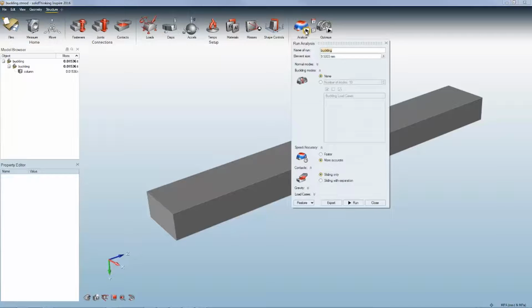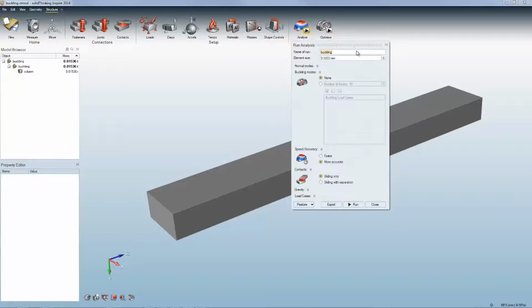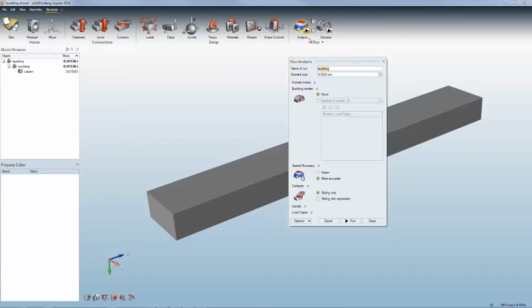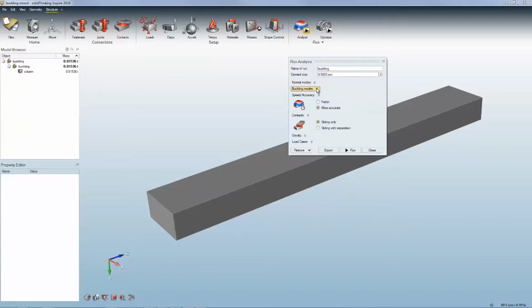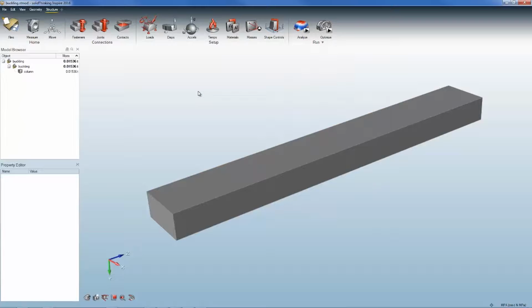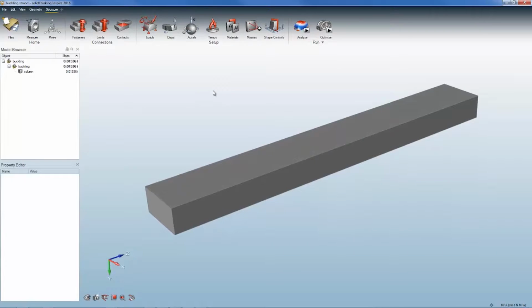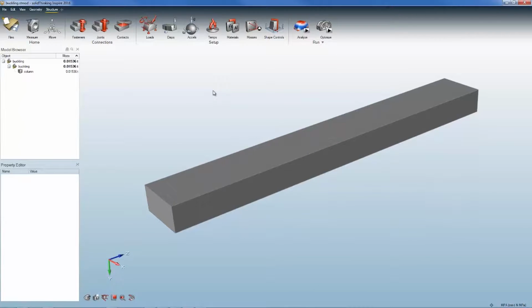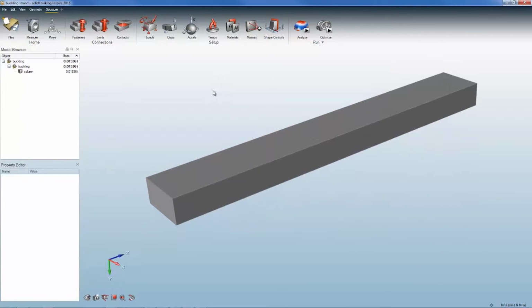One of the analysis types available in Inspire is linear buckling analysis. This is accessed under the Analyse tool. You can see there's a buckling modes extraction option where we can choose to extract a certain number of buckling modes. The idea behind buckling is that for a linear static load case, for loads that are applied, you're trying to determine a factor which says how many times that load case will cause the structure to buckle.